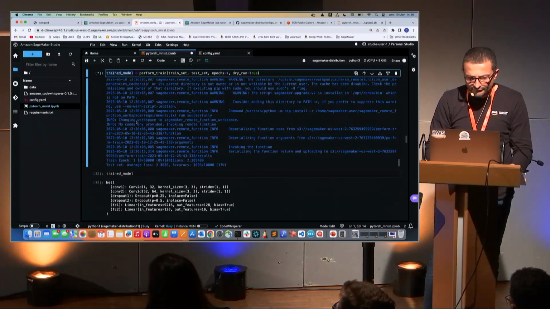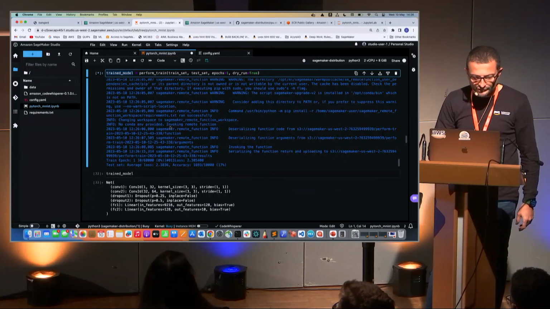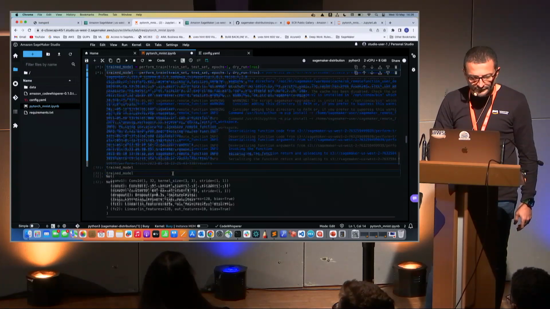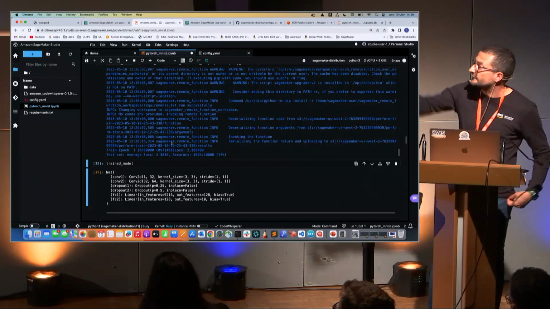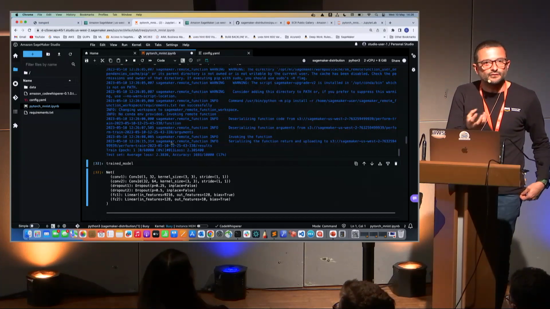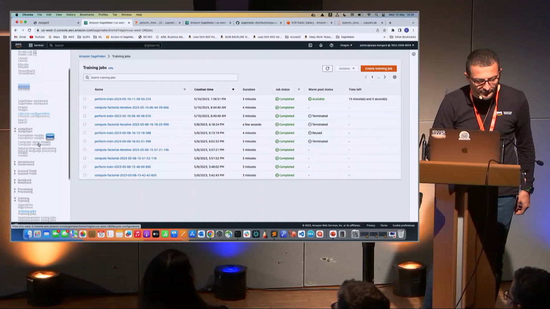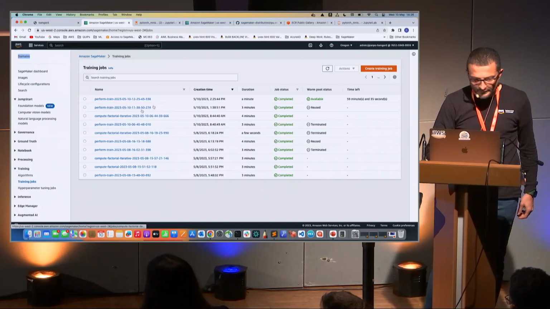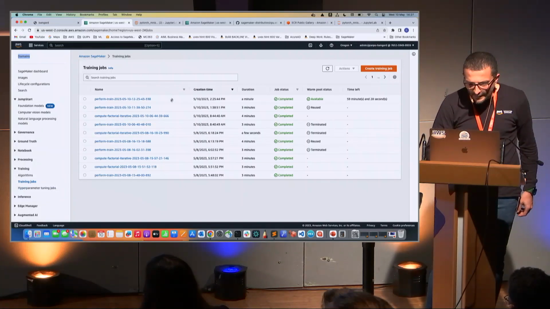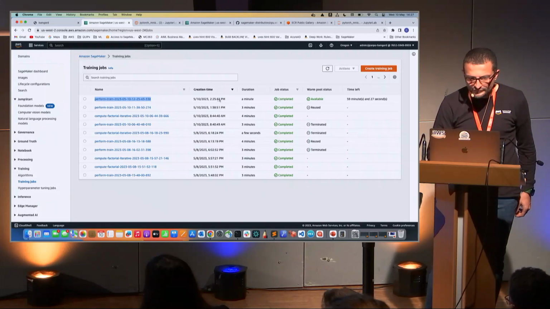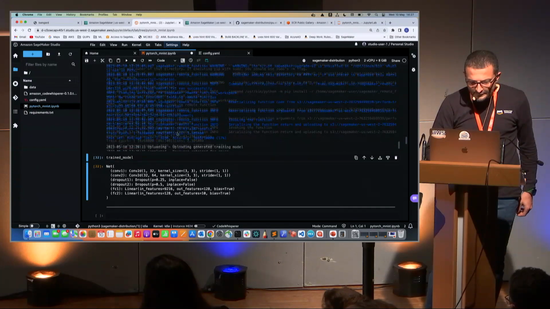As you can see now, the function is being executed. Again, it's just one step here running for a short period of time. And after the function completes, hopefully soon, it will take a few other seconds, we can get access again to the trained model object within the notebook. So even if we are using separate infrastructure that we can monitor, by the way, using this screen here, training jobs, if I refresh this screen in SageMaker, I have indeed this is the execution that we have run right now. And the function is completed.